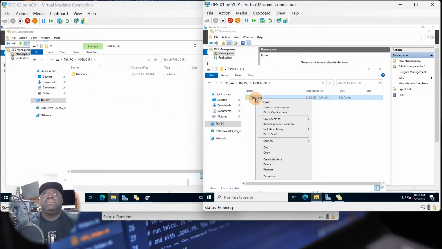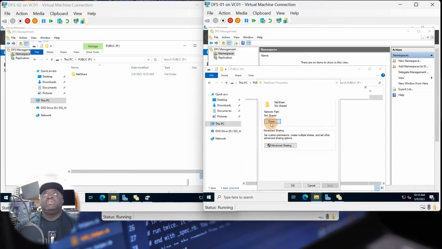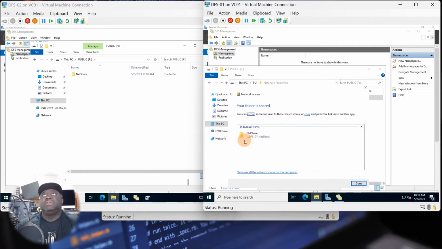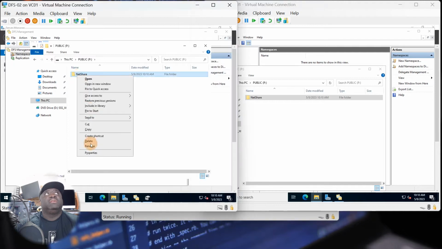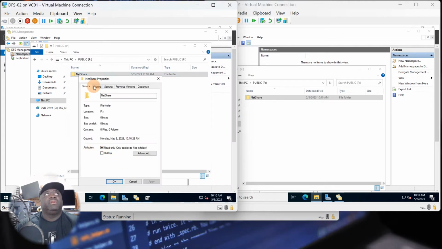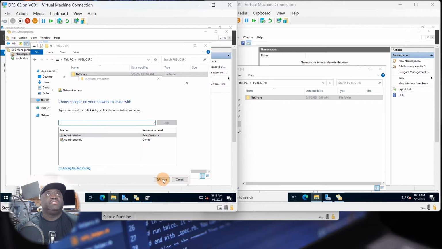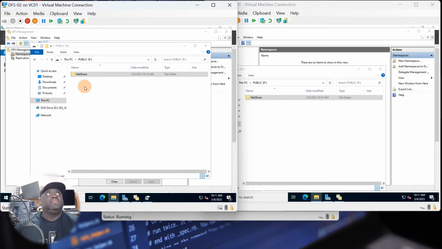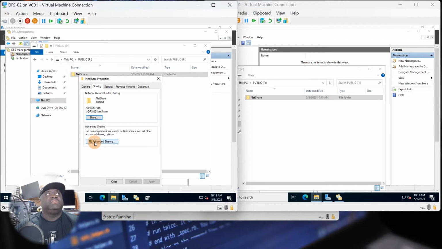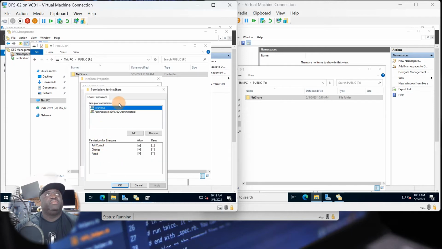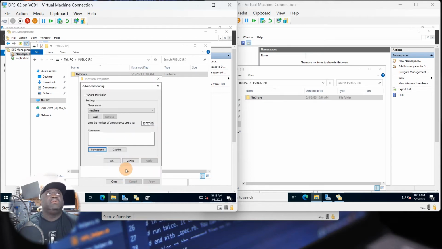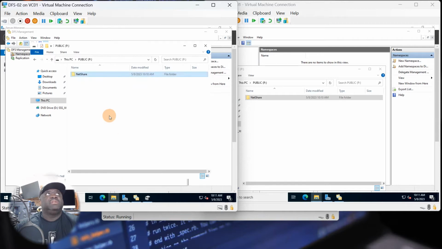Now inside of net share, this is what you want to go ahead and do. You want to go to properties, and this is where you're going to share this folder, right? So it's going to be DFS 01 net share. Okay, and it's the same thing. Go ahead here and you're going to create your share folders. So let's go ahead and share that real quick, right? And the permission piece you can set up later. You can add the permission setup how you want it. You can do it here. You can also do it in the DFS side as well. But for now, we're just going to set it up there, right?